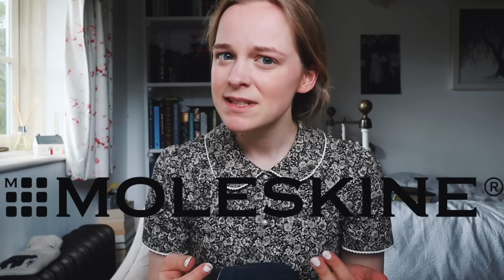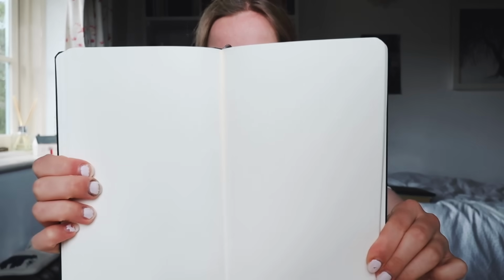So next for notebooks, 3 new notebooks. My notebooks of choice, my favourite notebook brand is Moleskine. I basically exclusively buy Moleskine notebooks now. These notebooks also aren't specifically for university, but they're stationery, so I'm going to show you. 3 different sizes, as you can see. Each of these serving a different purpose. So this big one is actually for the novel I'm writing at the moment. This is one of their plain ones. Personally, my favourite Moleskines to get are the plain ones.